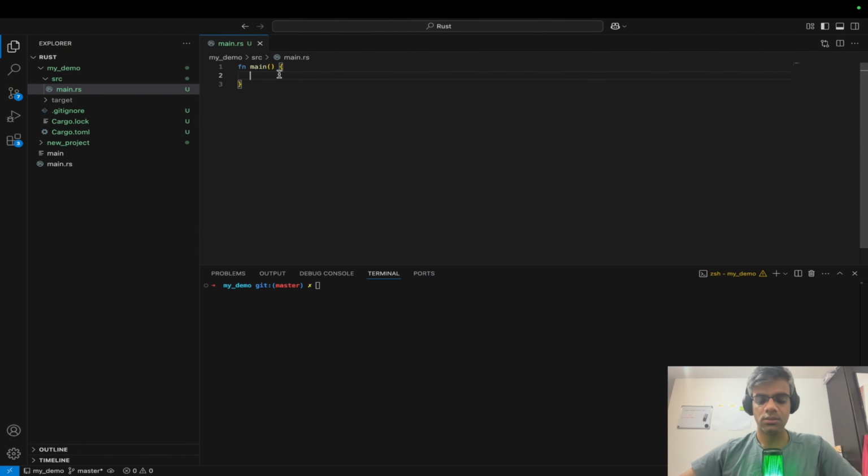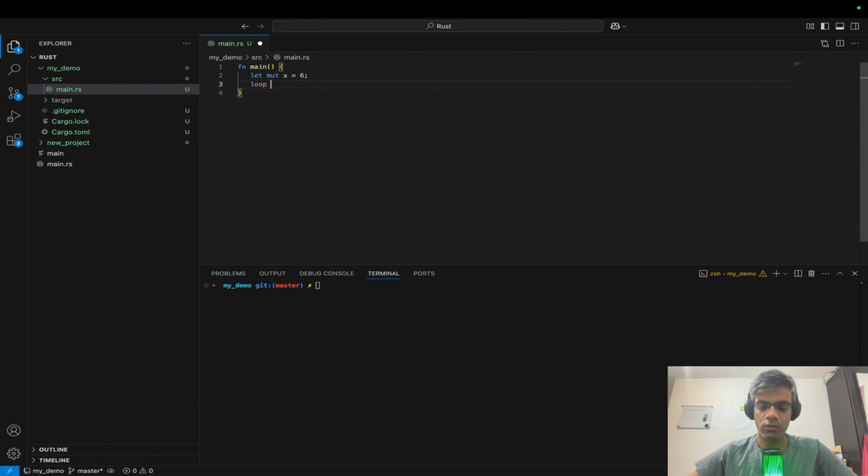What we'll do here is, let's define a mutable variable x and assign an integer value to it. I want to use the basic loop to decrement the value of x and exit from the loop when the x value reaches 0.